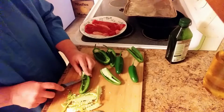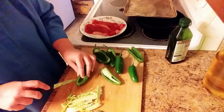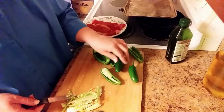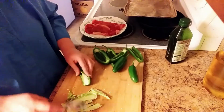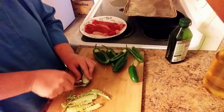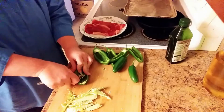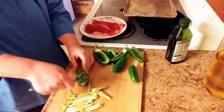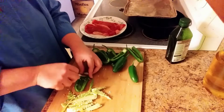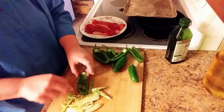And then pre-cook the meat. One little hint about pre-cooking the meat. If you're only going to be out there a day or two, you can actually pre-cook the meat at home and go ahead and freeze it. Then when you get to the campground, just put it in your skillet for a minute or two to thaw it out. And you're good to go. It's a lot faster and makes life a little easier once you get to the campsite.